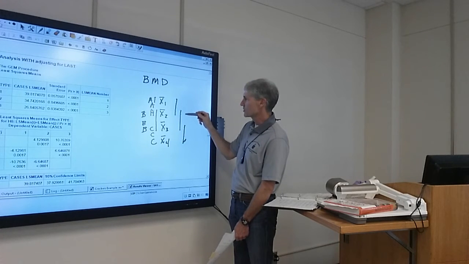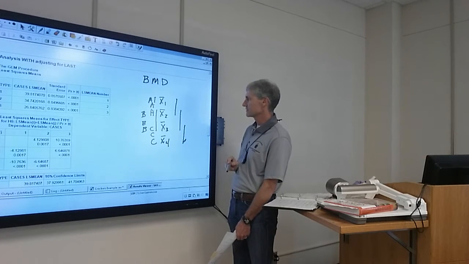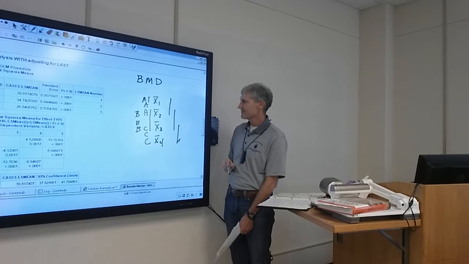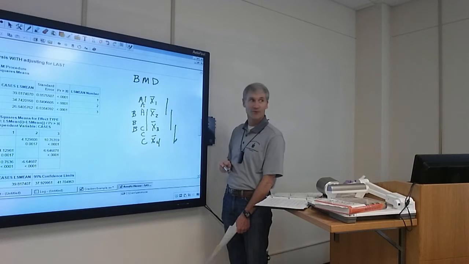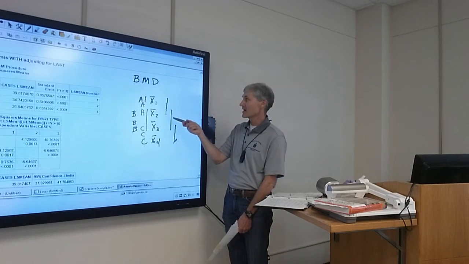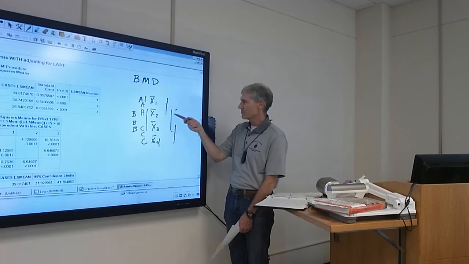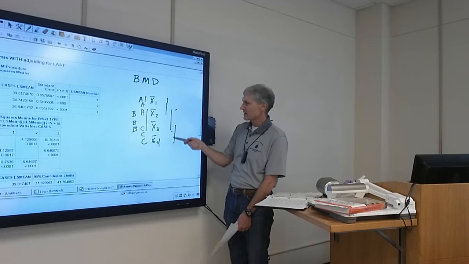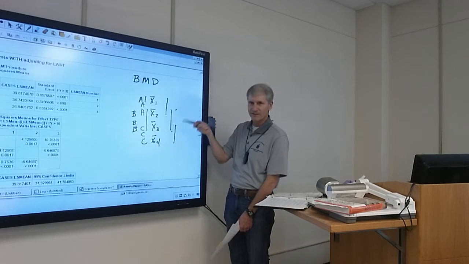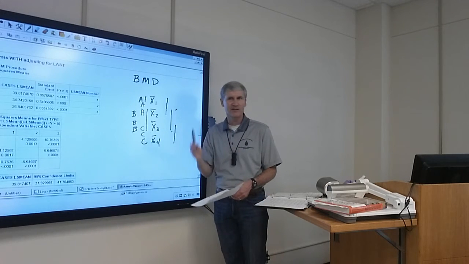Yeah. 2 is different from what? 4, just 4. I guess 2 is on 2 lines, right? 2 is on 2 lines. 2 is not different than 1. 2 is not different than 3, but it is different from 4. Okay. Right? And then 4 is different from 2 and 1. So you have to learn how to read these little things.